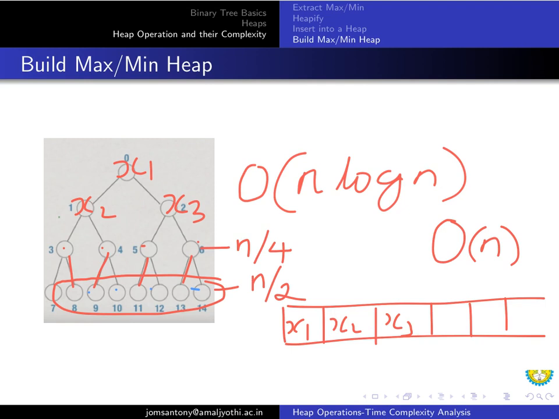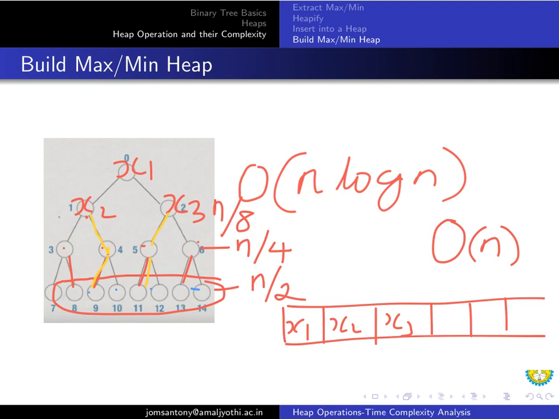you are completed at that level, and then there can be disturbances in the next level, which again contains only n by 8 nodes. So you go to the higher level and then perform the repairs. In this case, once you perform the repairs, you may have to do 2 repairs in each node.